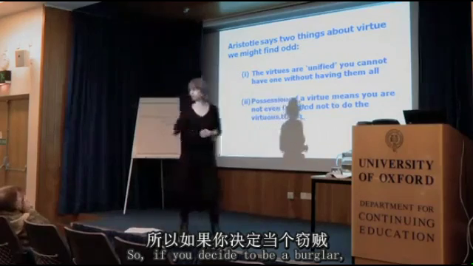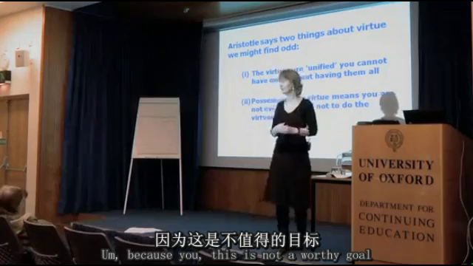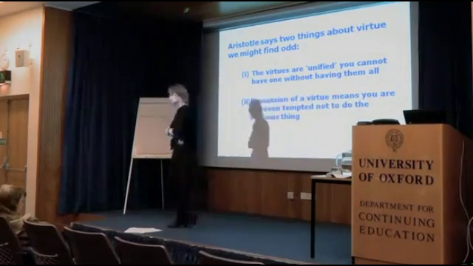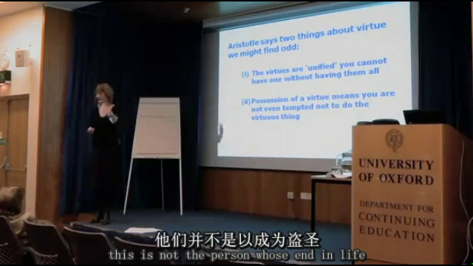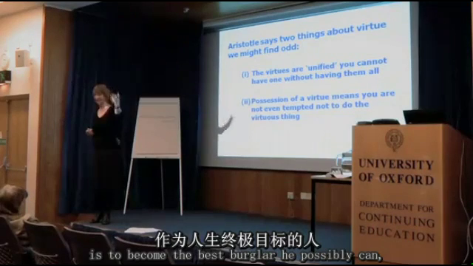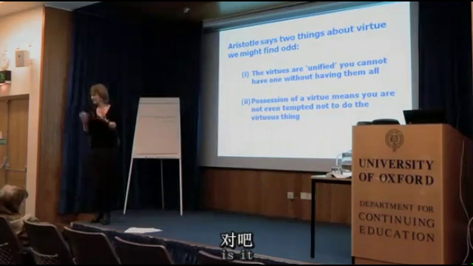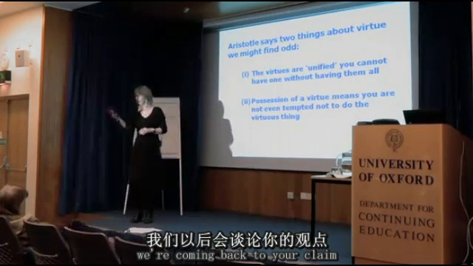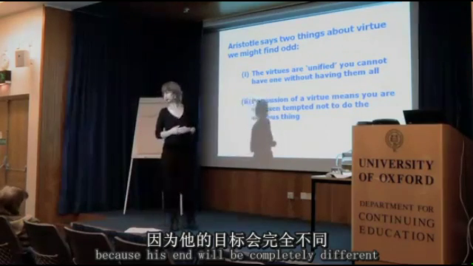So if you decide to be a burglar, you've got a problem immediately, haven't you? Because this is not a worthy goal. I mean, the person who steals because their children are starving, this is not a person whose end in life is to become the best burglar he possibly can. Is it? So there would be a difference. So perhaps we're coming back to your claim about the person stealing because he had children in a different way, because his end would be completely different.